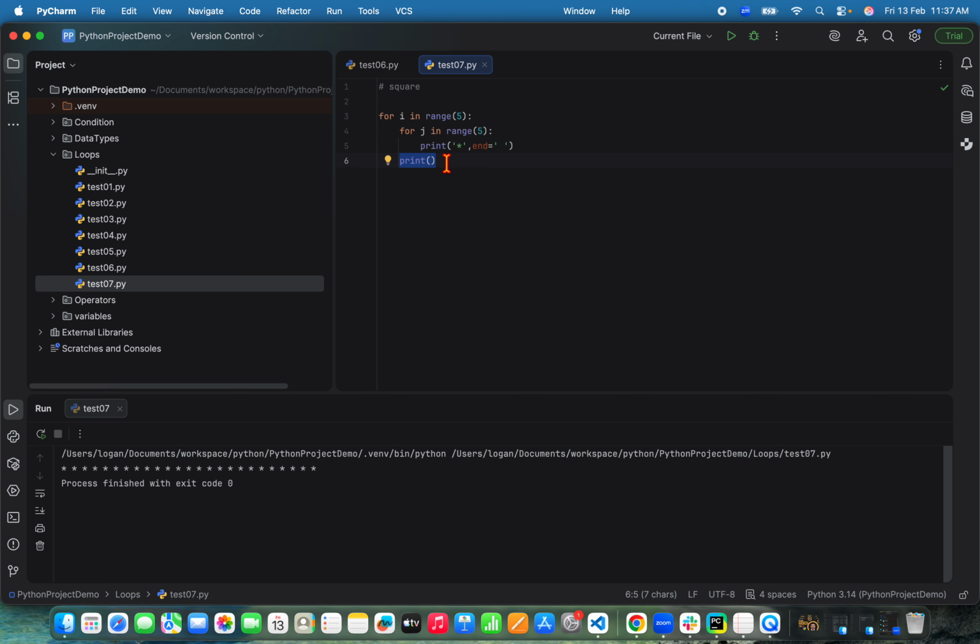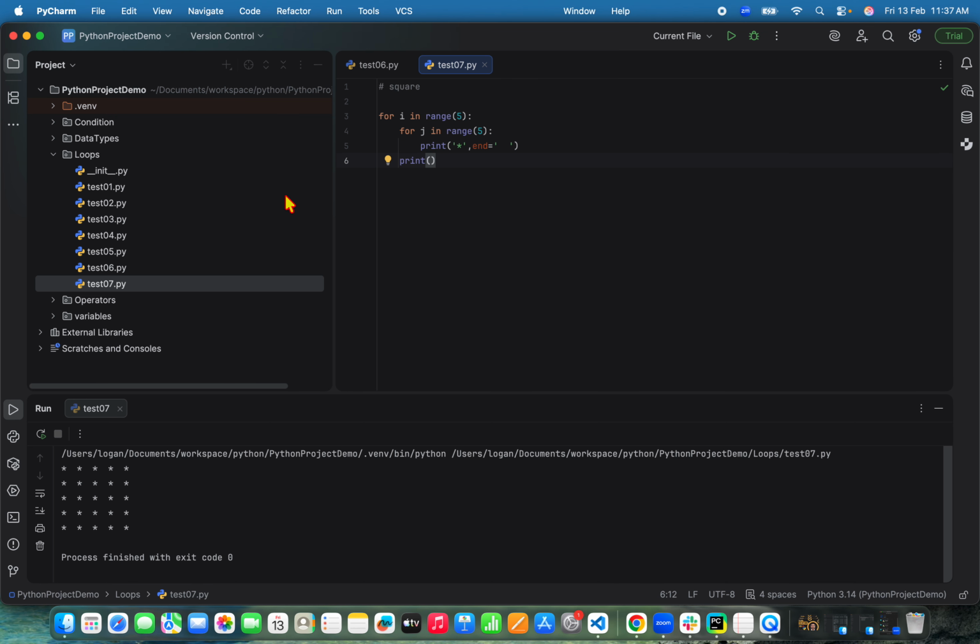When it does the dummy print, it takes the print statement to the next line, and then the second time the outer iterator is running, it will again start from the second line. So let's see it. Can you see it? So let me maybe increase the space just to see if it is getting printed in square format. Perfect. Are you seeing it? So it is in square format.